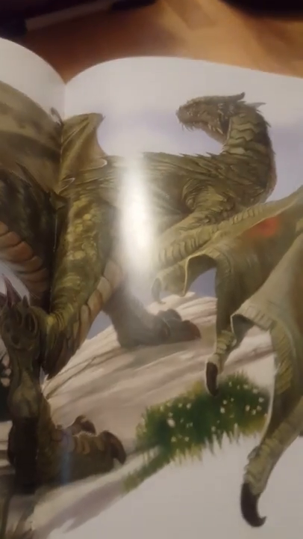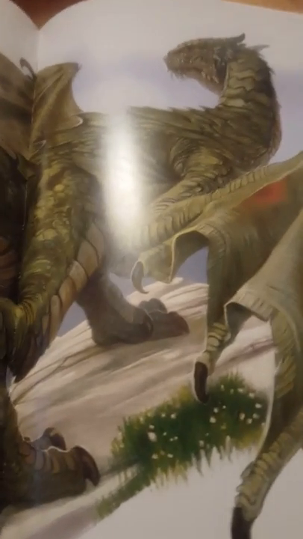And we get to the most feared ones, Wyverns. If you guys don't know the story of St. George and the dragon, the creature that St. George actually slayed was actually a wyvern, not a dragon. So technically, European wyverns, like the Red Cross Dragon, have actually gone extinct.